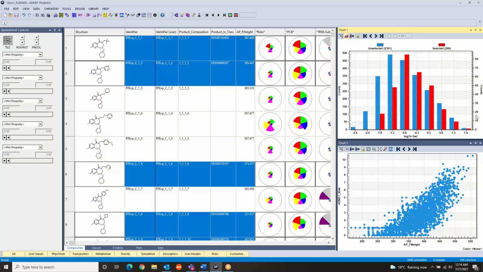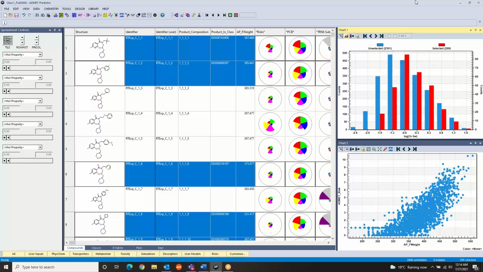Also notice that you have two different y-axes in this particular chart. On the right is the scale for the selected compounds, the 299, and on the left-hand side, the other y-axis is for the unselected compounds.